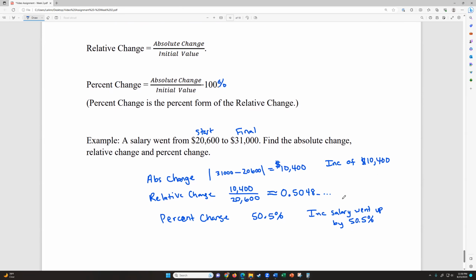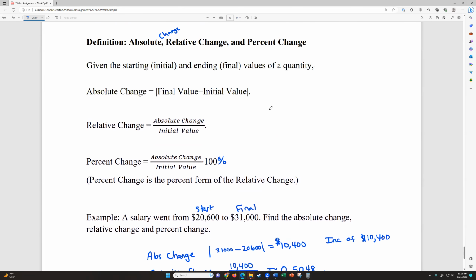So this is kind of a bigger deal of what we're going to be doing in class. We're going to be doing a lot of variations on these problems and markups and discounts and things like that with percent increase and decrease. So I didn't want to get too heavy on it on the pre-video, just some formulas to be thinking about, and we'll talk more about that in class.